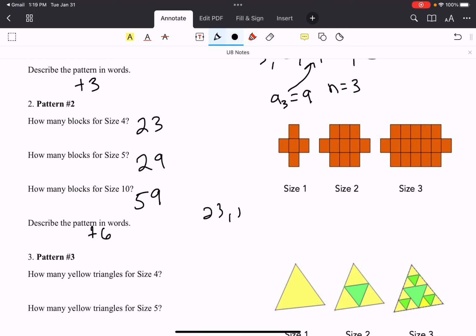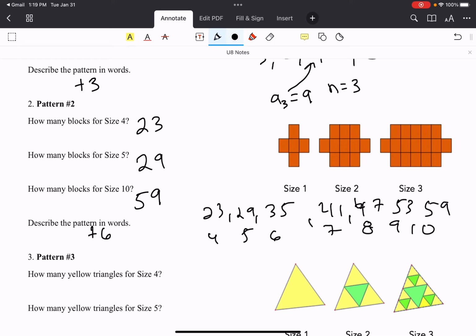So 23, 29, 35, 41. If you just add size 5, if you multiply that by 2, that gives you size 10, because it's not an exponential. No, something's off there. I just want to write it out because there's some discrepancy on what the number actually is. So give me a second. 47, 53, 59. Because the size 1 is only 5 blocks instead of 6. You got it. So you have to take into account that the first block wasn't 6 if you're just going to double the 5. Okay?